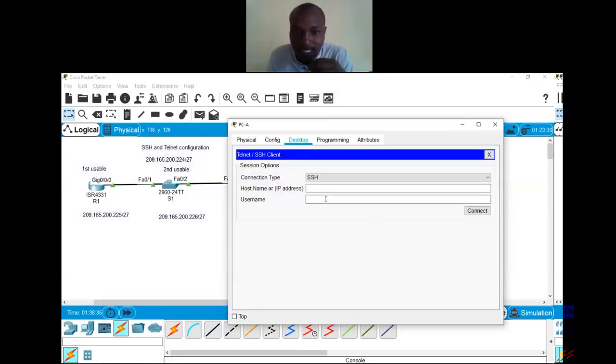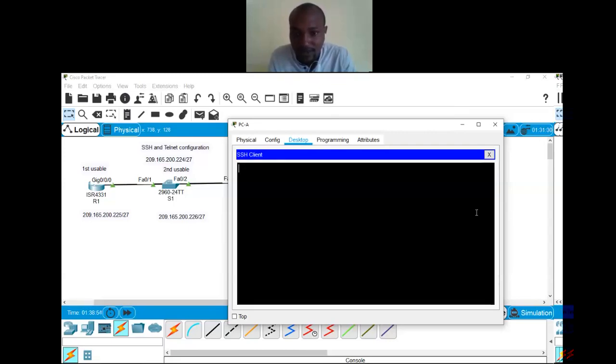Open the telnet SSH client. The IP address is 209.165.200.225, and the username also admin, and then connect.